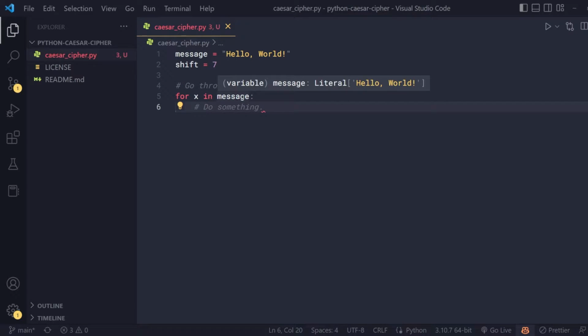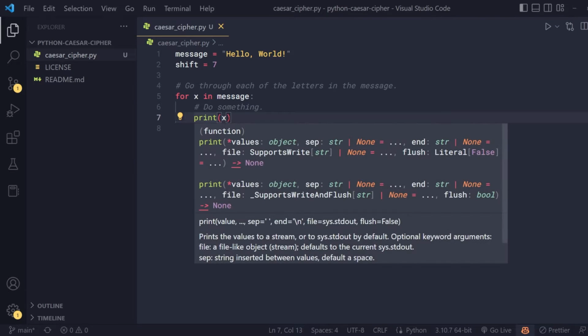So if you have a variable that can be iterated upon, iterate means you can go through some element of them one by one. In this case, we can iterate upon the string because each element is one of these characters. So if we do this for x in message, each time we iterate, x is going to be equal to one of these characters, one by one until it reaches the end of the string. And then in the scope of this statement, which is one indentation level in, we can do something with x. And something we can do really basic is just to print it.